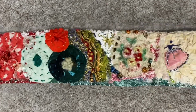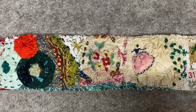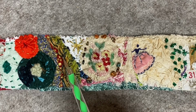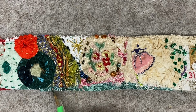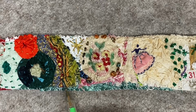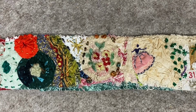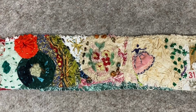Then this is a little bit of a tip. I know a lot of people watch me for inspiration, so thank you, everybody. I did not like what happened under here, and I can't remember what it was, but I wasn't a fan of it. So I love this fabric. I only had a few little pieces of it, and it's very metallic and pretty. So what I did is I just sort of bunched it up and put it on top and sewed around it, and I like how that looks. And I use a lot of metal thread and boy, is that stuff hard to work with. I mean, I'm telling you, super duper hard.